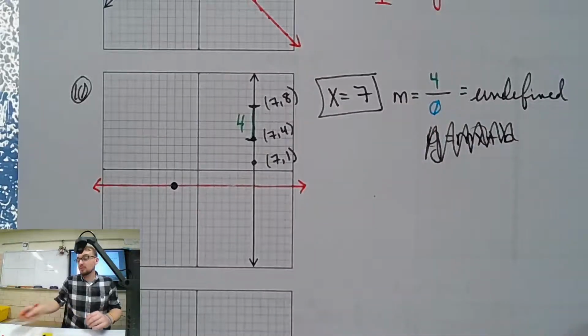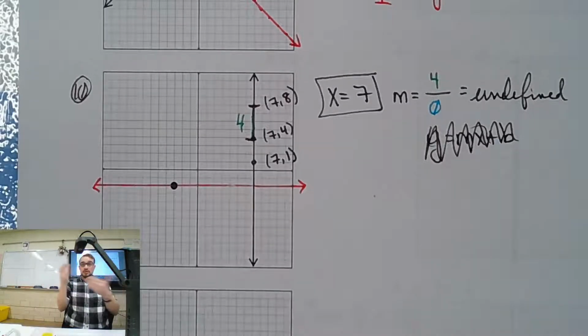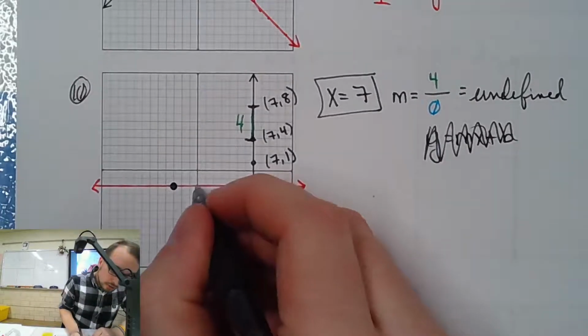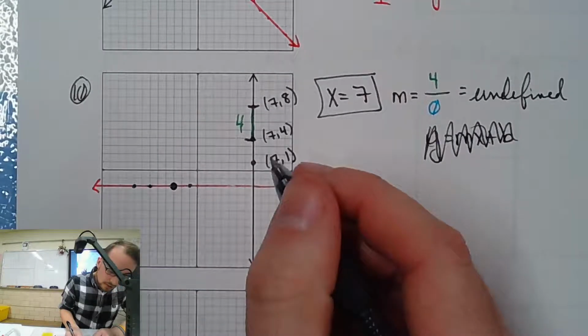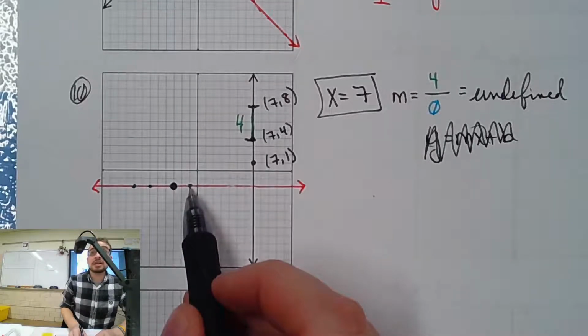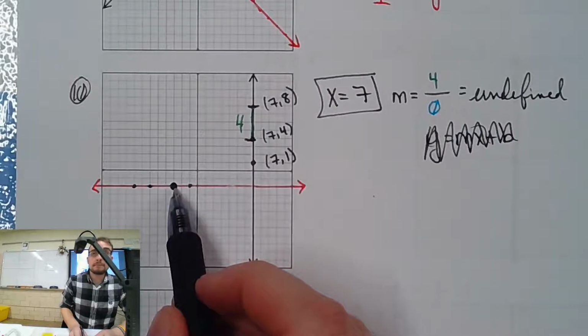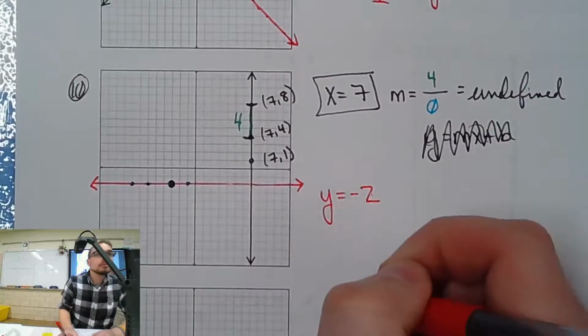And that's the question that most of my calc students would struggle with. You guys are not going to, because you know a line is a collection of points that represent a relationship between x and y. So what is common between all these points here? What's their relationship? The y is always going to equal -2. Exactly. Every one of these coordinates is some x, comma -2. So we know that y is always -2. So the equation is y equals -2.